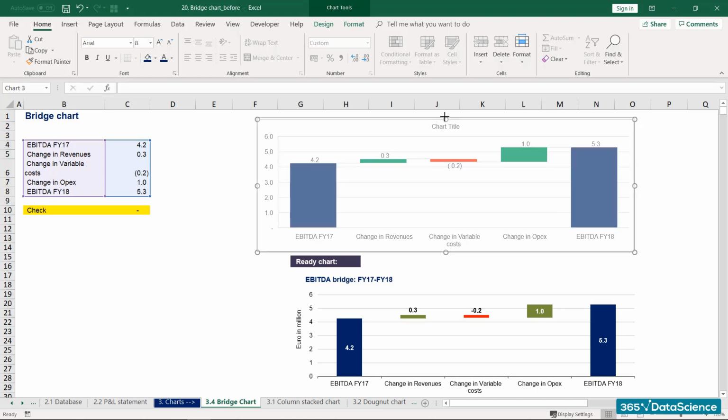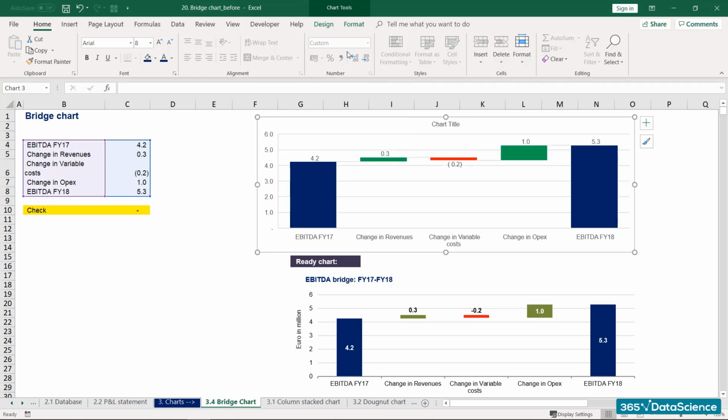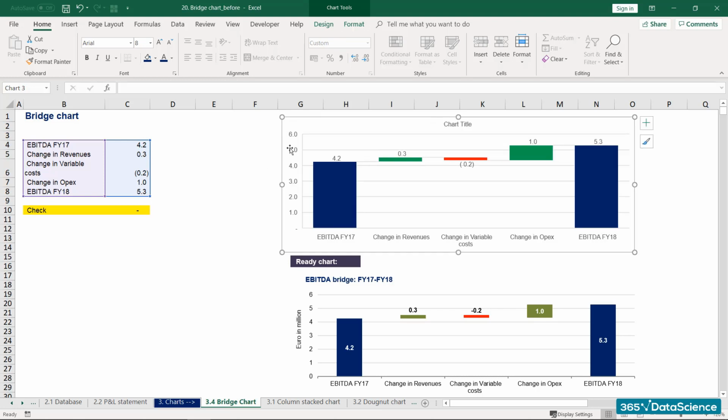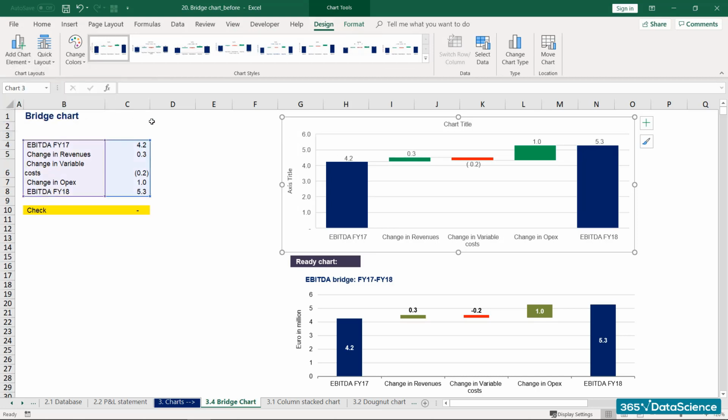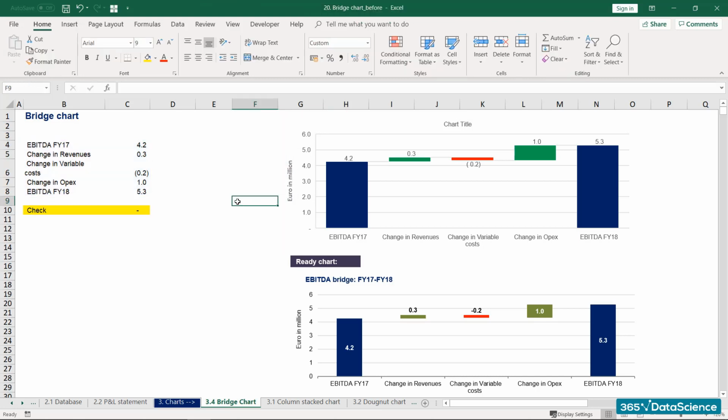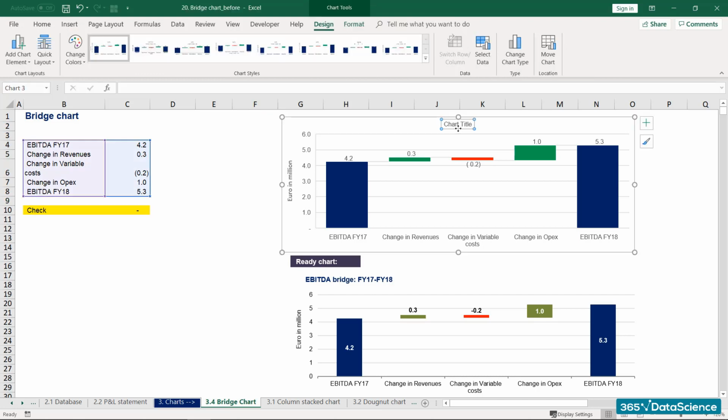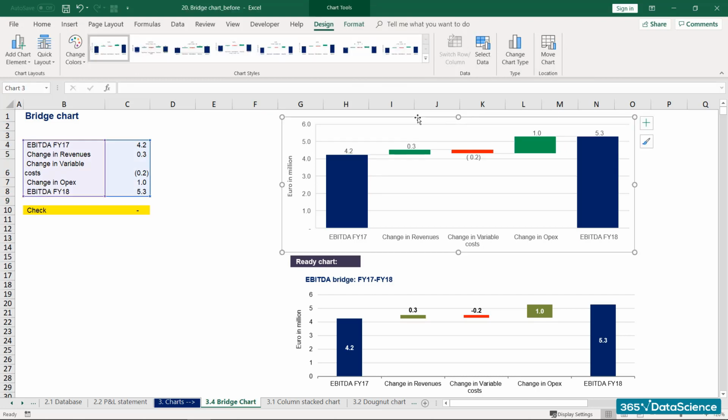Let's add a title to our axis in order to clarify the currency and the amounts that we are using. We have to go to Chart Tools, select Axis Titles, and pick a title option for our vertical axis. OK, let's type the unit of measurement within it. We have euro in millions. Perfect. The final thing that we are missing is the chart title.